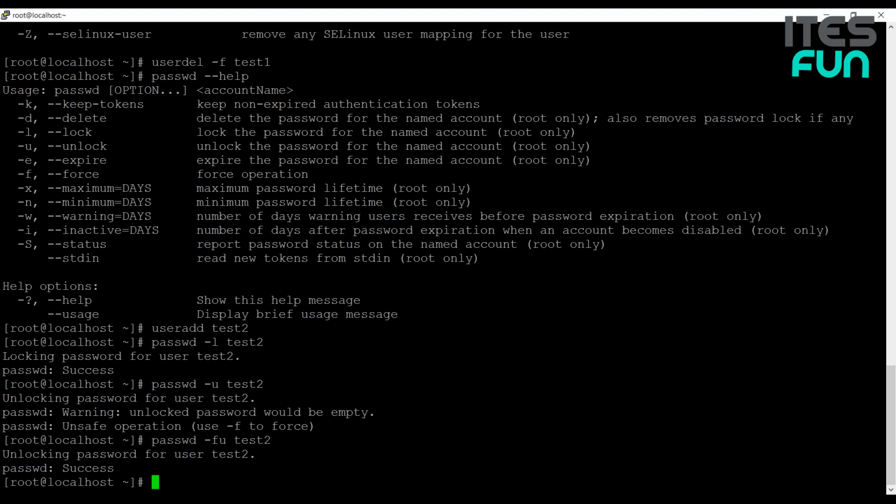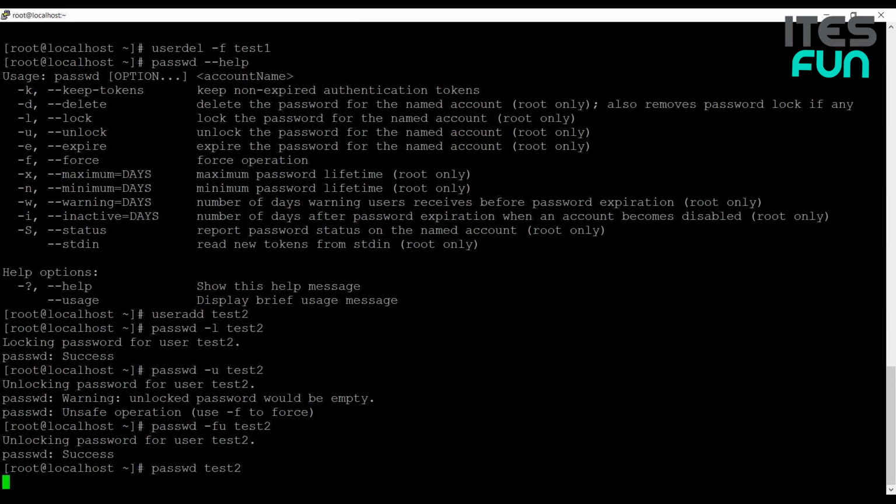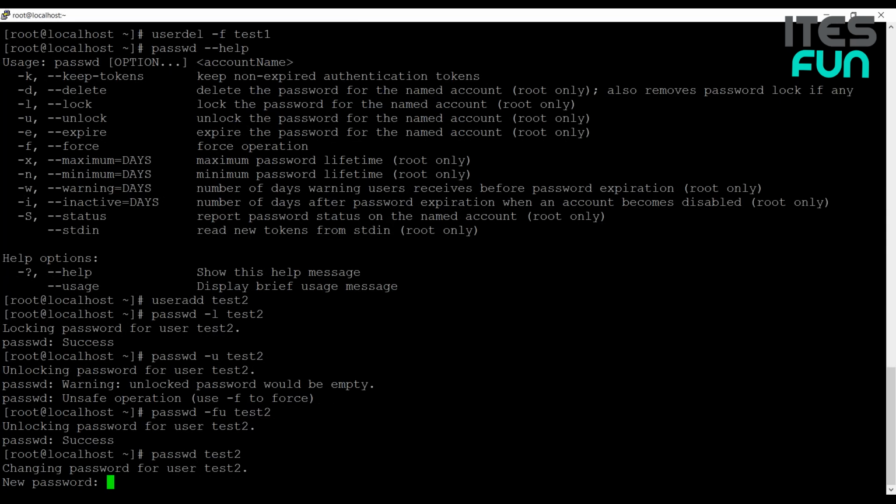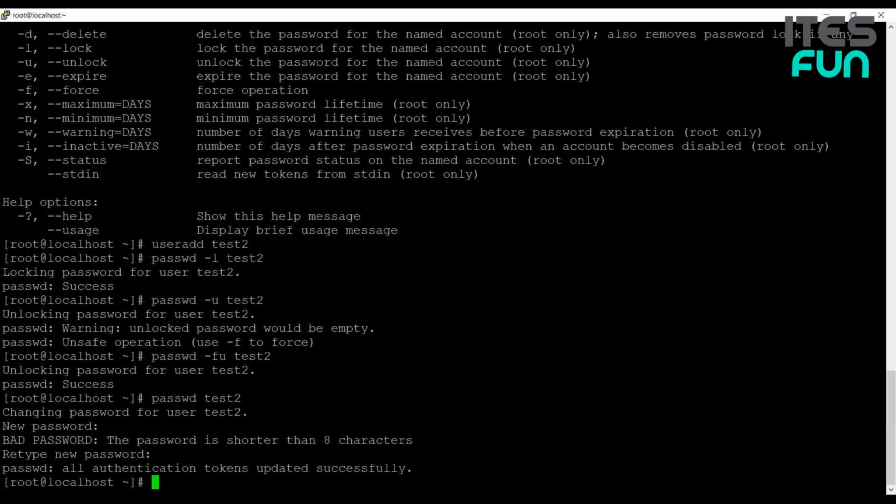After we're doing that, we need to type the password, and you need to type the password twice, like passwd test2. Notice that it is complaining about the password's length and the dictionary check. As you are the root user, you don't care. You are root, and root can do whatever root wants to.